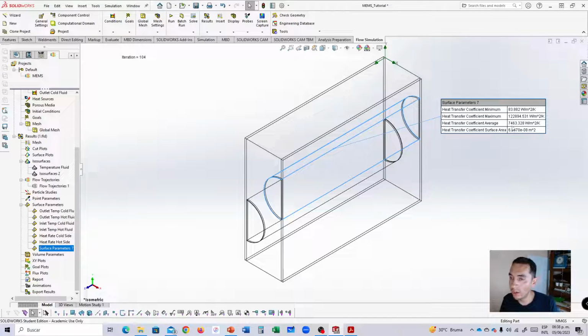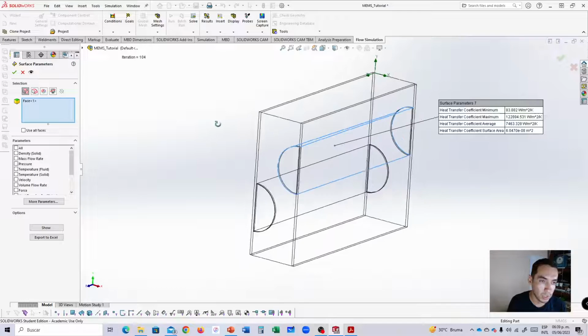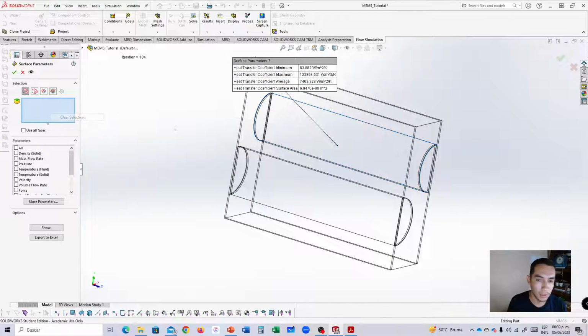You will see that you have a very high maximum heat transfer coefficient value. Remember that this depends on the temperature of the fluid, the temperature of the solid material, and the velocity of the fluid. So in every region you will have different values for the heat transfer coefficient. So this is the heat transfer coefficient for the cold side, and I'm going to determine what is the average heat transfer coefficient for the hot side.